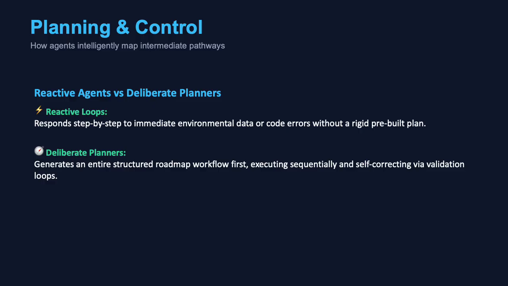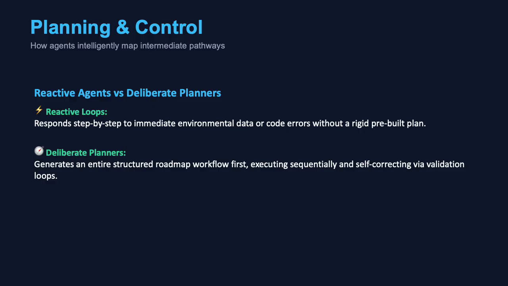Sometimes you may be wondering whether you should use reactive loops or deliberate planners. Sometimes you may use both styles together. For example, you are creating a reactive coding agent. Whenever it sees an error message, it goes and changes one line of code. It then runs the program, reads the new error, fixes another line, and keeps repeating until the program works. This feels like the video game type. Try, see what breaks, fix and repeat.